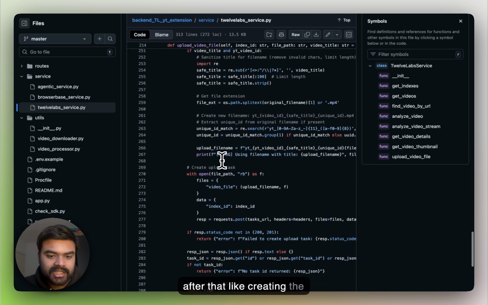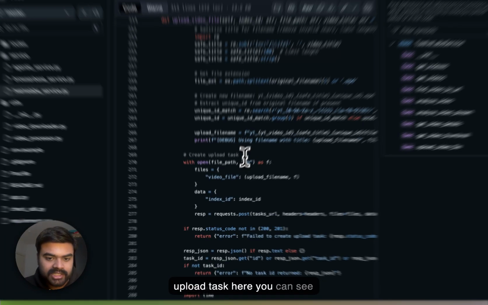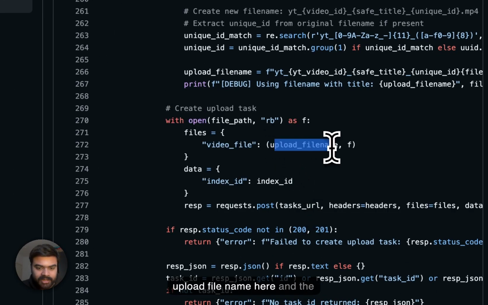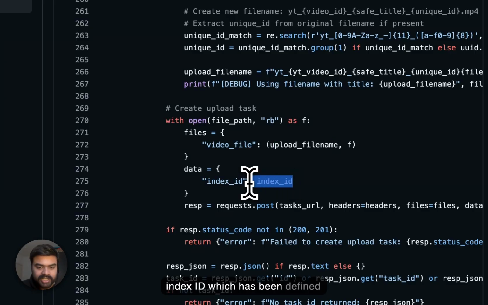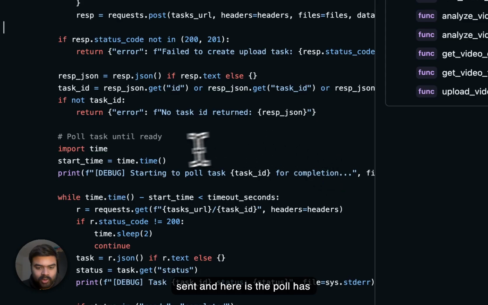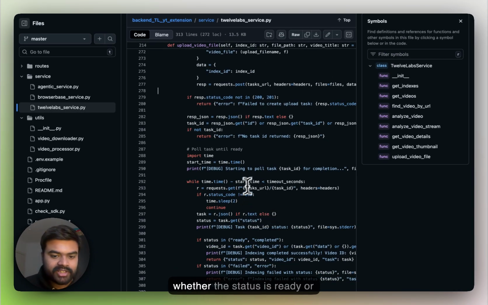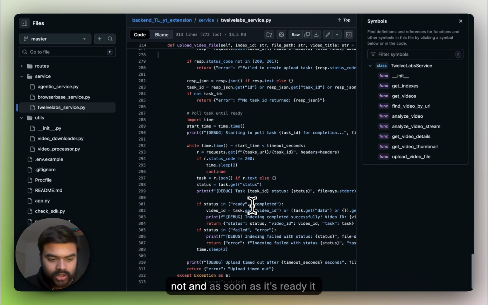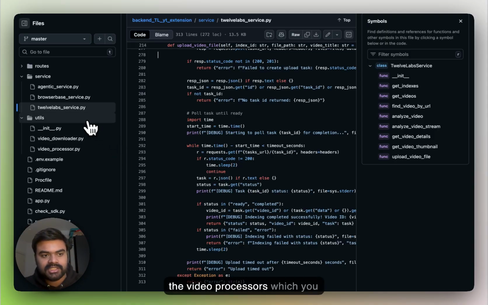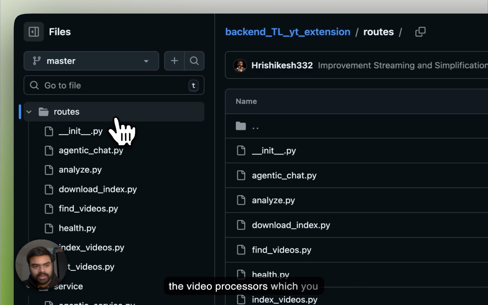After creating the upload task, you can see the video file, the upload file name, and the index ID which has been defined, and the request is sent. Here the poll is defined, where it checks whether the status is ready or not, and as soon as it's ready, it means the index is done and it's ready for analysis. Others are downstream tasks for the video processors, which you can have a look at.